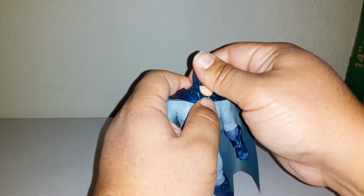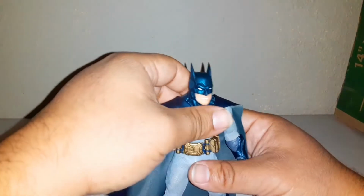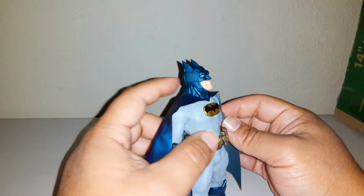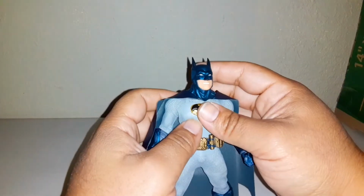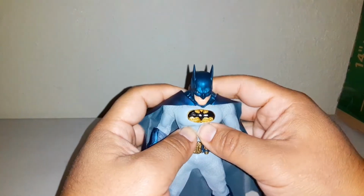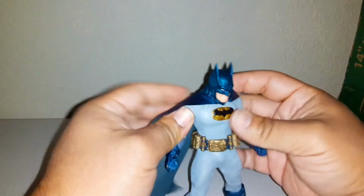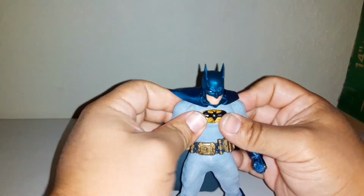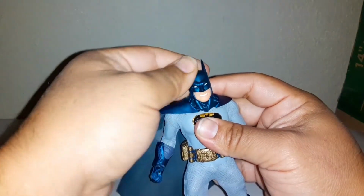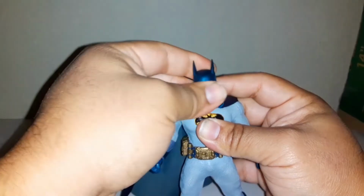You have to hold on to the cowl, but that's about as high as it's going to get. I'm pretty sure that with the ab crunch going back, you'll be able to get him to look a little bit higher. But he does end up looking down pretty well, so that's pretty cool. He does have butterfly joints, so that's real nice, especially with a character like this. The head is not limited in any way, folks, just to be clear.